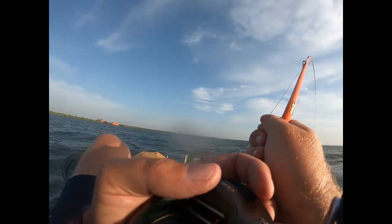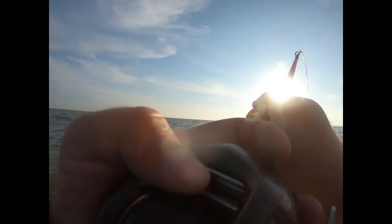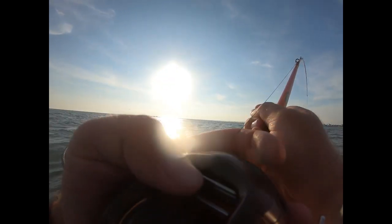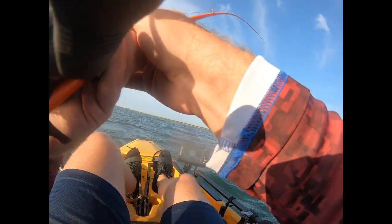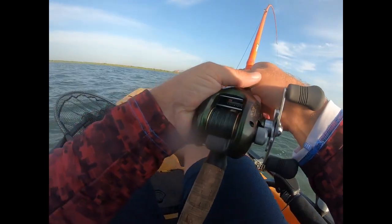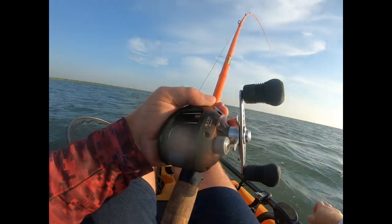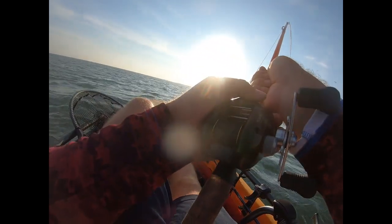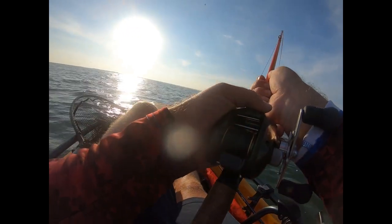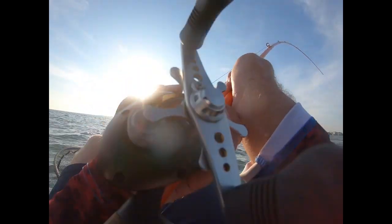He's consistent in which direction he's doing it, but I can't keep him from doing circles on me. I mean, no matter how much I pedal to the right, I've just been sitting here doing donuts and donuts and donuts. Anybody that's watching this out there is going, what is that guy doing? Unless they can see that I've got a rod bowed up. Remember that crazy guy in the kayak that just kept doing circles out in the middle of the channel, everybody?